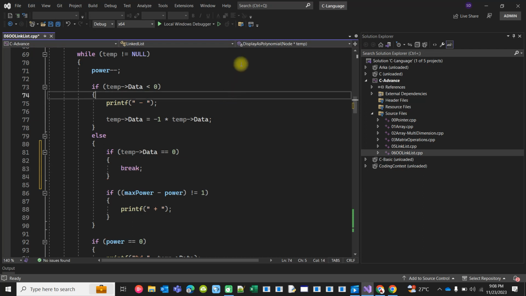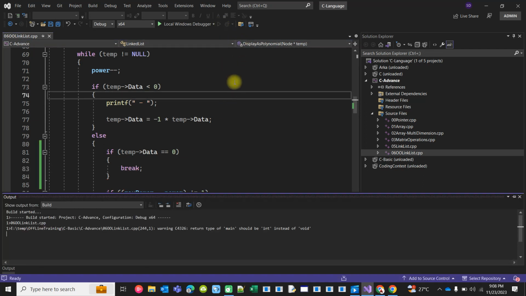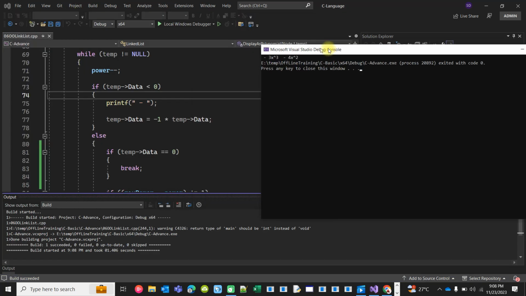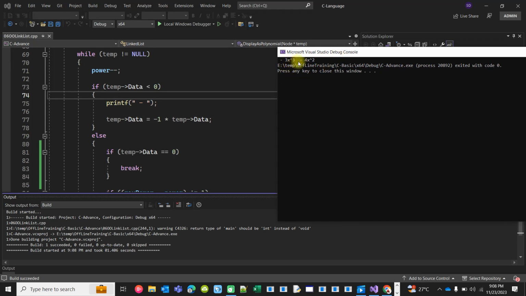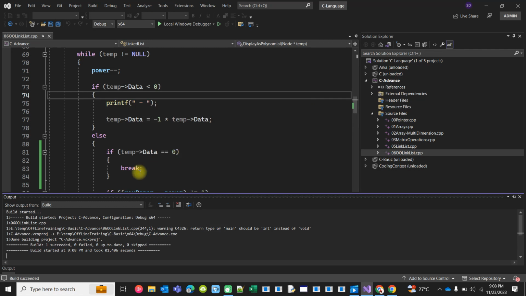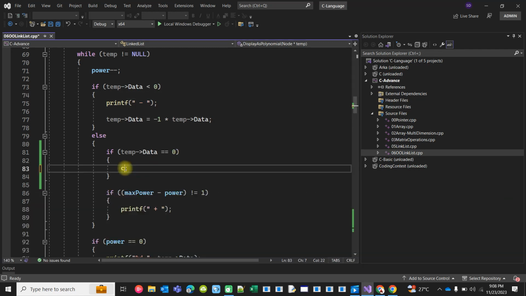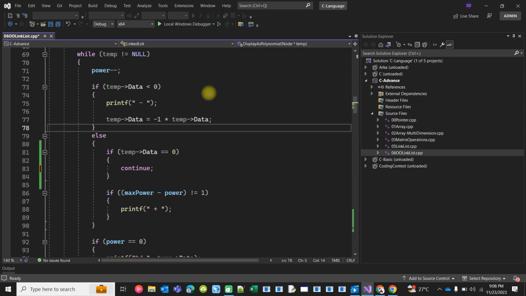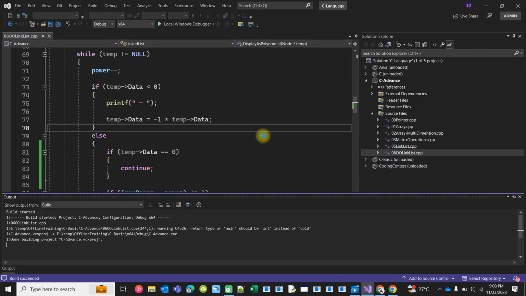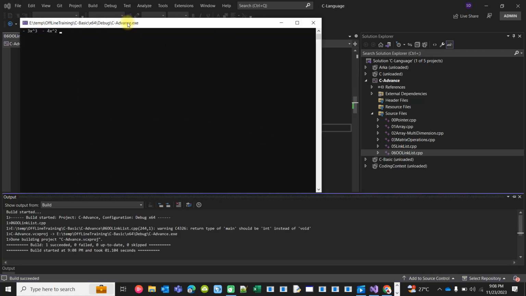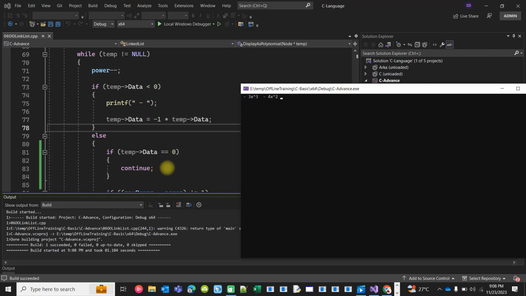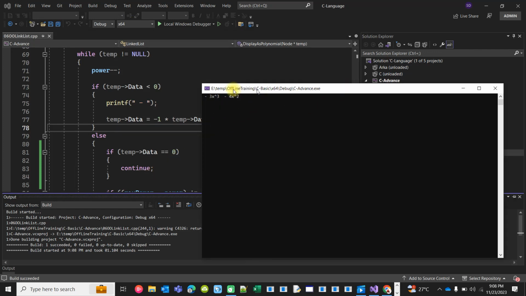Let me test it. No, if we break the loop, instead of break, we should continue. Continue means the loop will continue, but no, something is wrong.